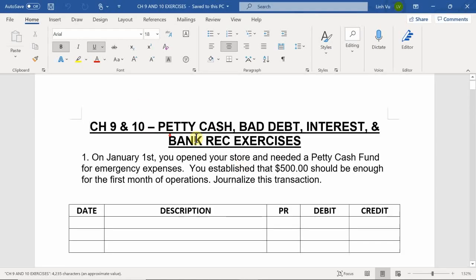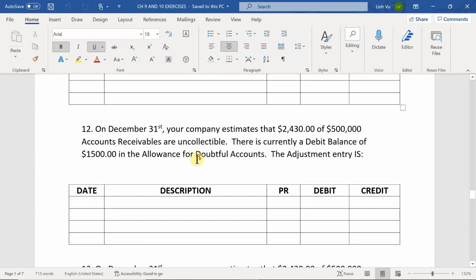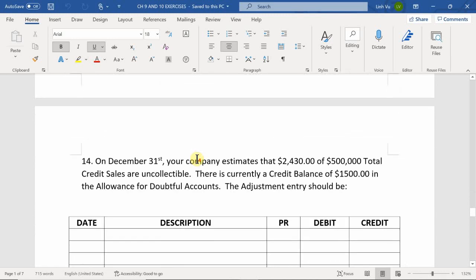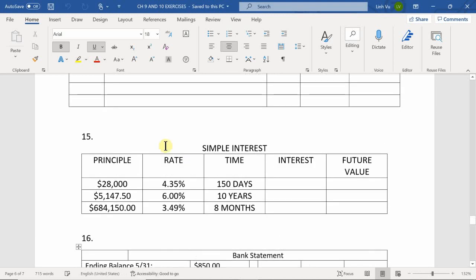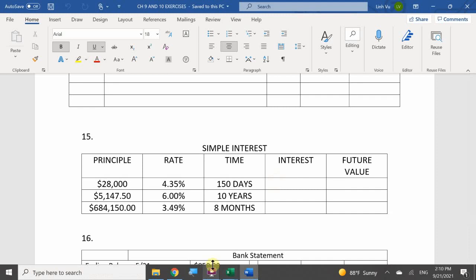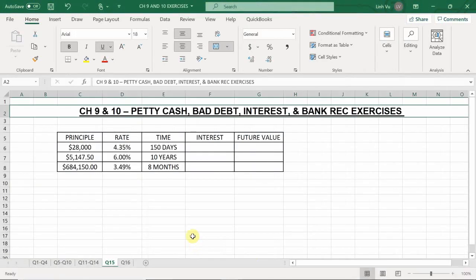Okay. So assume that you are using simple interest, I believe. Here you go. So question 15. Oh, of course, it's obvious, right? Because we don't have that one component, which is the number of times compounded. So in this case, right here, you should automatically assume this is simple interest because you don't have that extra n in there.